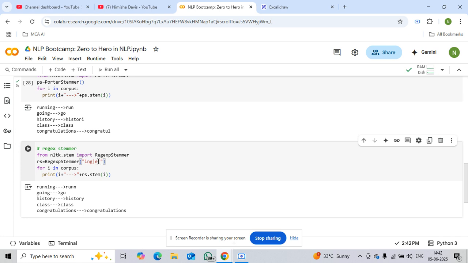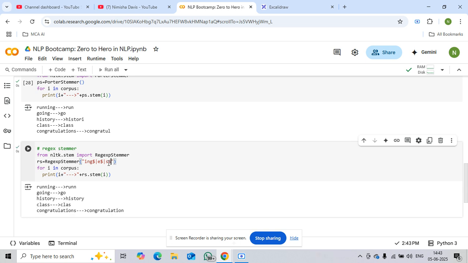If we want to pass another pattern, let me add s. So it removes the last s. Here also we got class. Here we got a club. Here the s all got removed. Okay, so we can add another thing here: the dollar symbol. Dollar symbol means the last characters. If we don't use the dollar symbol, it will remove the character from the word itself. See, it removed the s from the third position, right? So if you want to remove the characters from the last position, you have to give the dollar symbol.